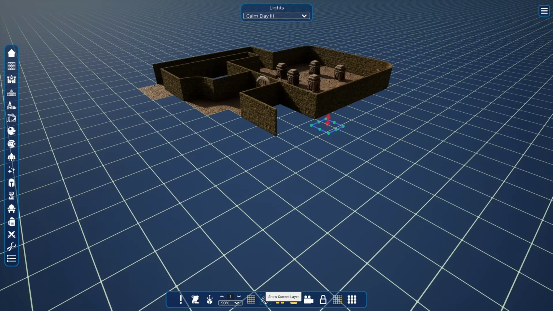So sometimes things can, well, where is my dungeon? There, it's here. It's just a way for you to hide things in order to be able, for instance, to work on this level without the level below it standing in the way, okay? That's what this button does. This button currently works with the grid level.